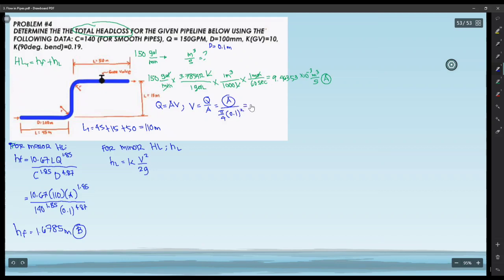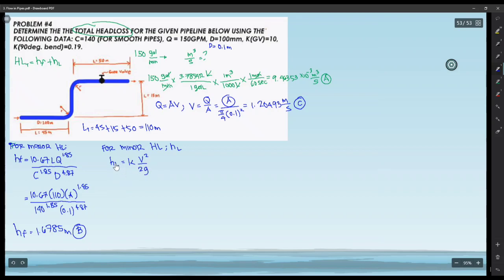So, kinumpute ko muna guys yung velocity: A divided by pi over 4 times 0.1 squared. Ang napalabas ko is 1.20493, so that will be in meter per second. Ano pa bang walang letter na naka-assign? Four letters siya, so store for letter C. Ayan, sa C ko is yung ating velocity.